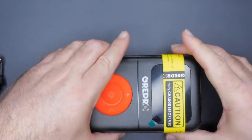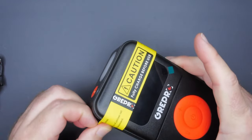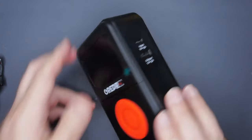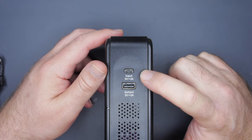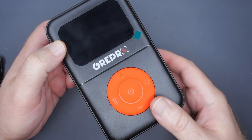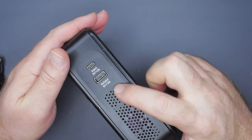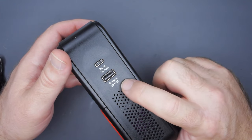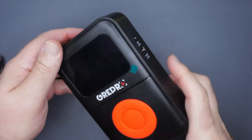On to the good stuff — we have the inflator itself. They do have a warning on here to fully charge it before use. Mine came with a 75% charge, typical for production and shipping purposes. It does not have fast charging capability — both in and out are simply two amps. It took about two hours to go from 75% to 100%, so if yours is quite depleted, note that it will take quite some time. Also, the output is limited to just two amps, so not really that useful for charging phones or tablets.